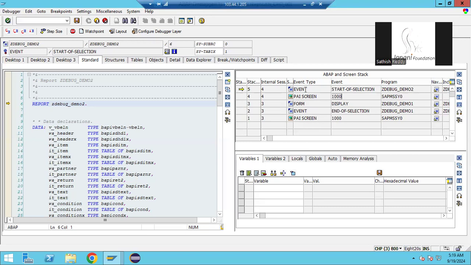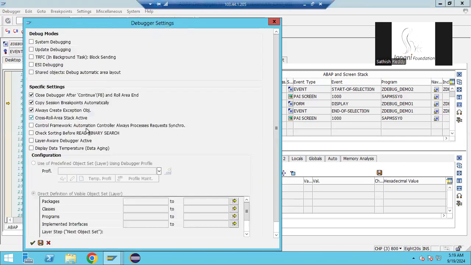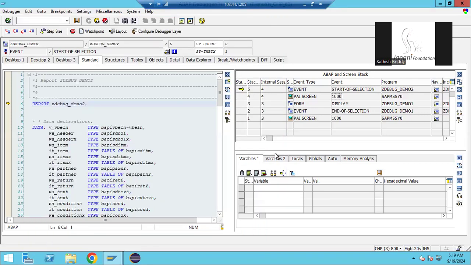I mean, it was working the same for the main program and subprogram like that, but it will differ for the submit program, because entirely we are calling the new program here. So in that case, it will go to the new stack only. So at that time, if you want to see new stack and old stack information here, then we have to select this checkbox. Select this checkbox, cross all area stack. Okay. So otherwise, it will display only the current stack information, current program stack information, if you don't select that one.